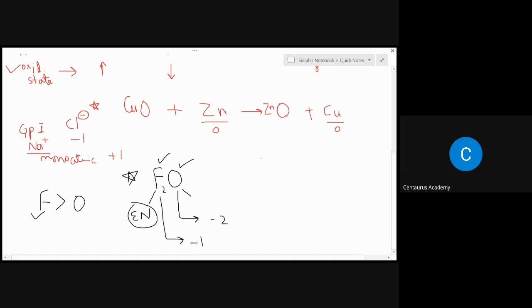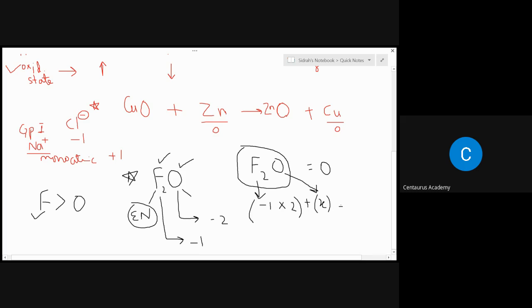If you solve this whole compound's oxidation state, the complete compound as a whole has a sum of oxidation states which tends to be 0. Here, fluorine will get -1, as it is most electronegative, so it is going to retain its oxidation state. Oxygen's oxidation state is unknown to us, so I'm going to place X here. And I said that both of their oxidation states should sum up to give a total of 0.